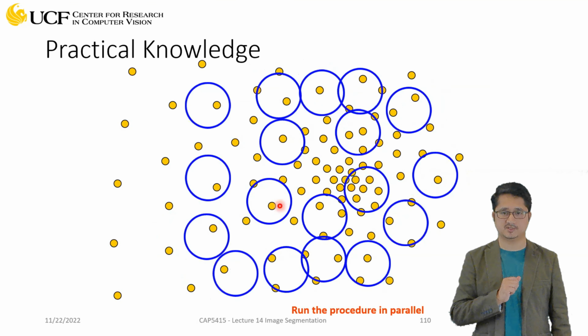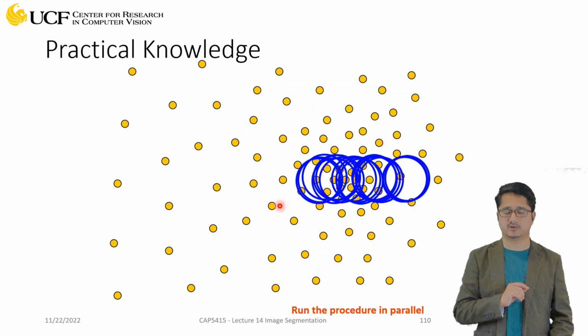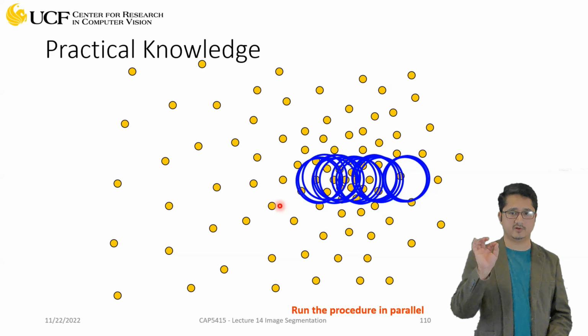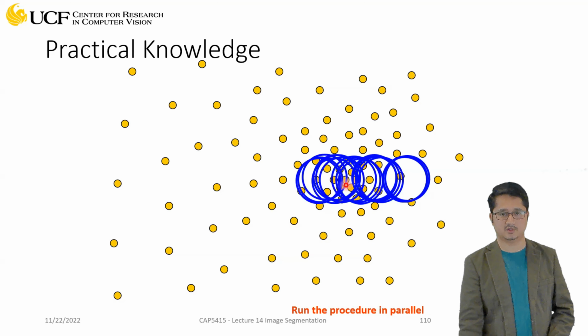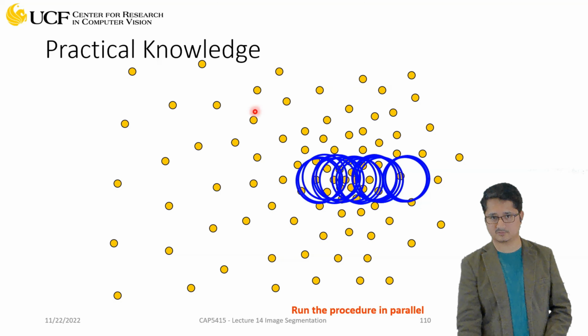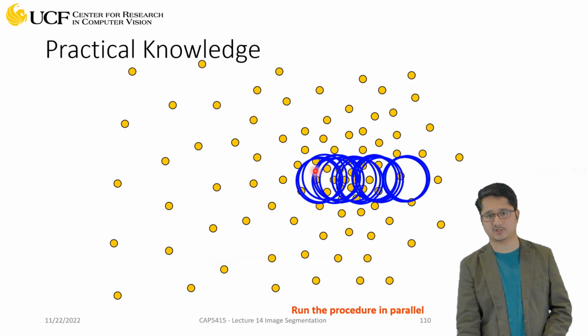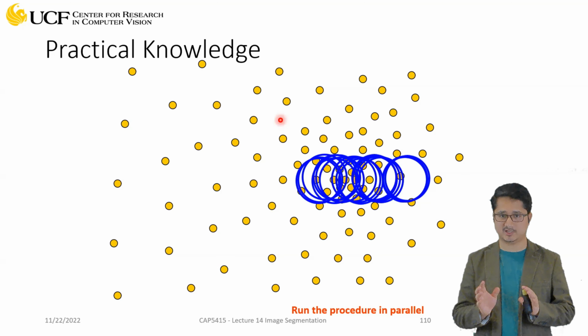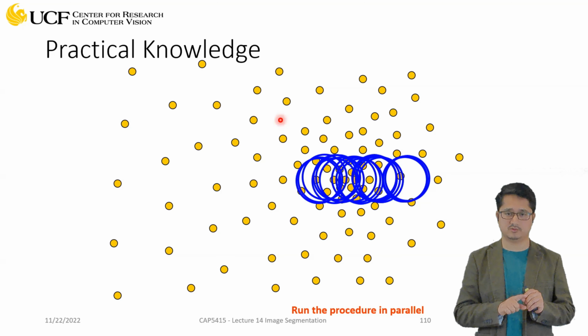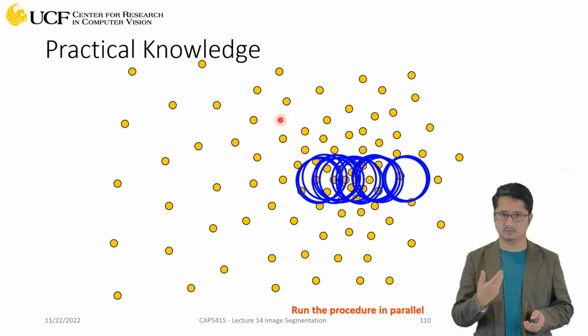Okay, so we start with multiple locations, and then we reach a location which is called the mode. And all the starting points which are merging to the same location will be merged as a segment. And of course, we'll merge to different modes if we have multiple modes. And each of those modes is going to give you one segment.